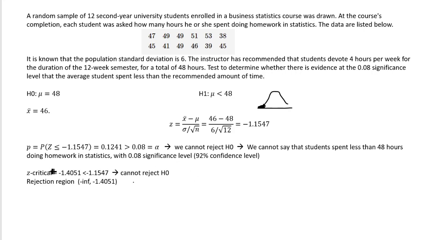And additionally, some questions ask you to write down the rejection region as an interval. As an interval, the rejection region is everything on the left side of negative 1.4051. So you start from here and you go to negative infinity. So it's negative infinity to this part. When you write an interval notation, always the smaller number goes first. And since negative infinity is smaller than any other number, it's negative infinity to negative 1.4051. That's the rejection region. Okay.